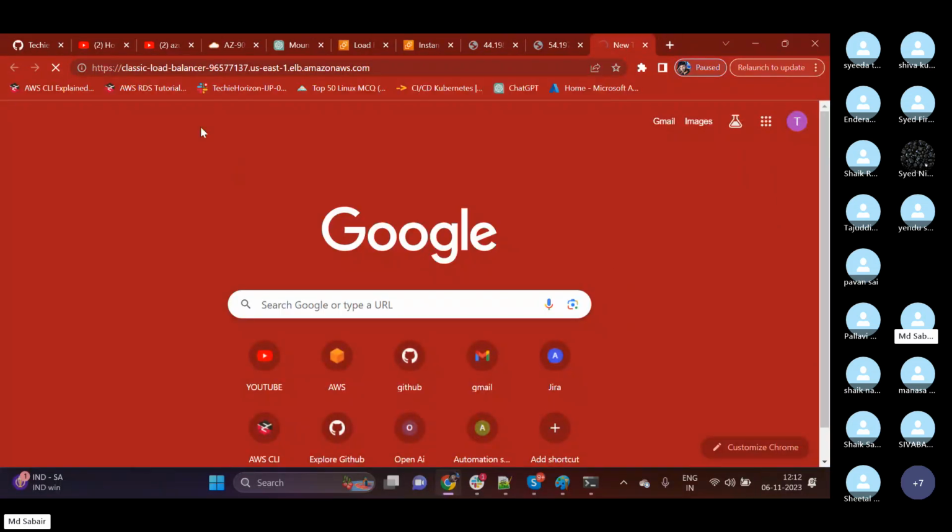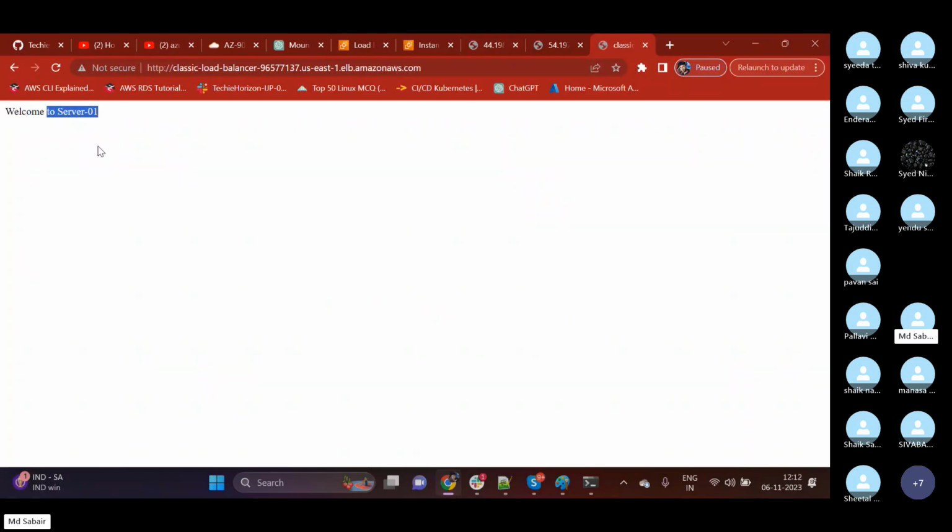So what will happen? The request will go to the EC2, see, server 01. Now if I try to refresh this again, this time server 02. If I refresh again, server 01. If I refresh again, server 02. So which algorithm is it following? What is happening in the background?